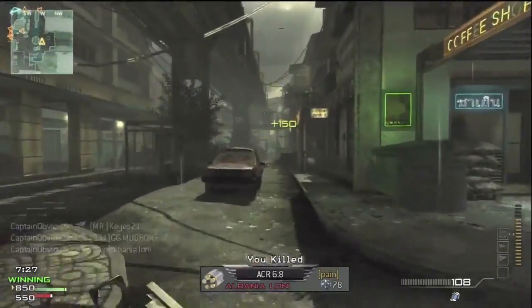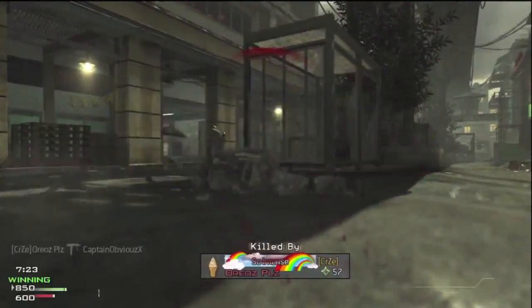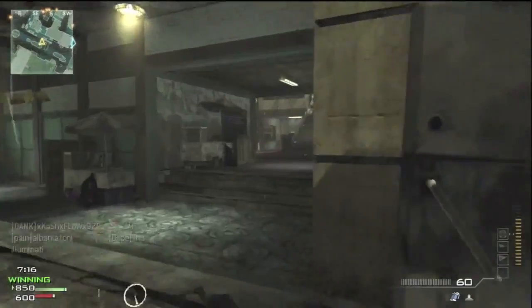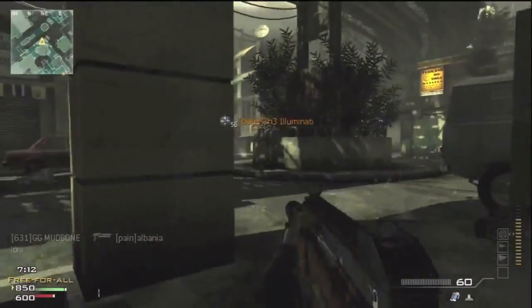Some things to help with your situational awareness are using a headset to make sure you can hear footsteps and know which direction people are coming from. Now, I personally always use a headset when I play Call of Duty or any other game. You want to have that headset because it'll allow you to cover your flank routes without watching that area.